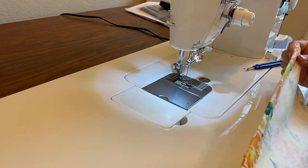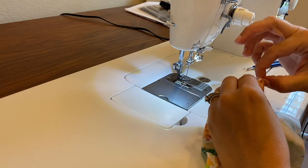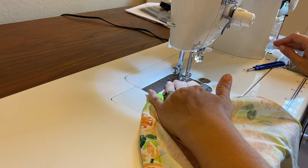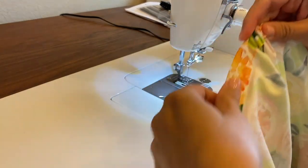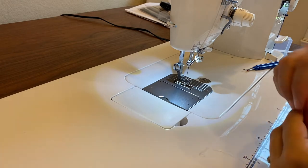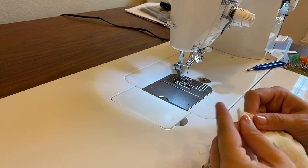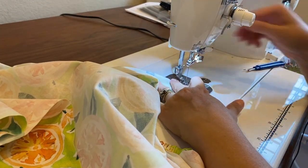I only want to pull it in until it's just to the edge of the fabric. I'm going to stop and sew that in place. Rest of the way through. When I get to the end, take the safety pin off and then just pull it through so it's just at the edge of the fabric, and then I'll tack it in place.